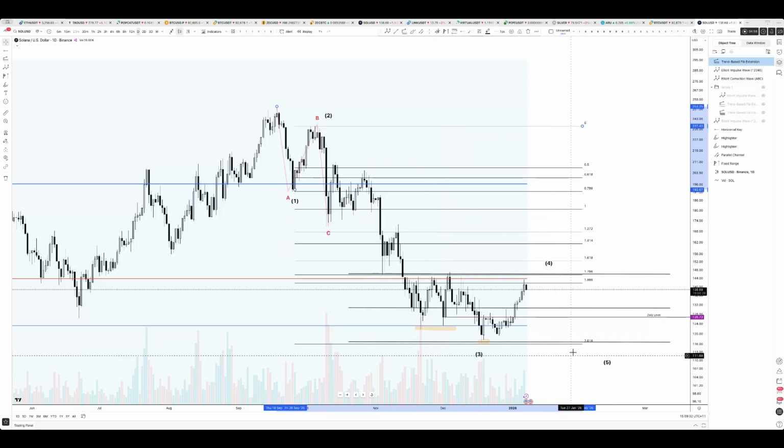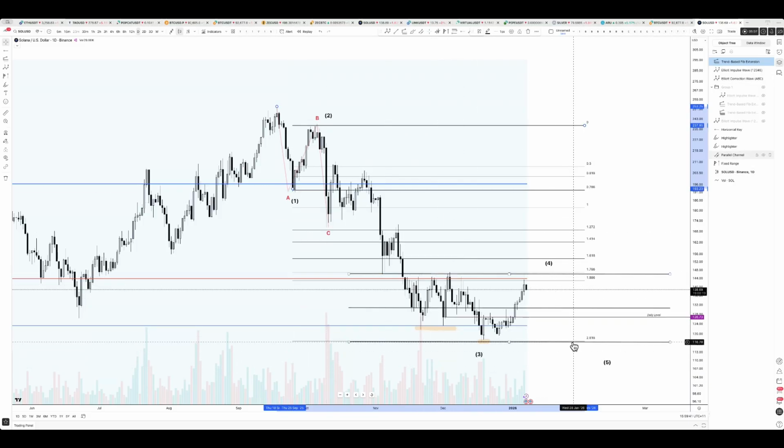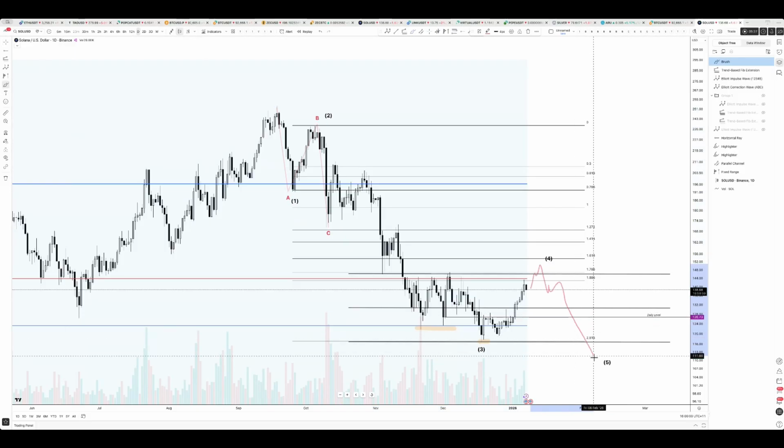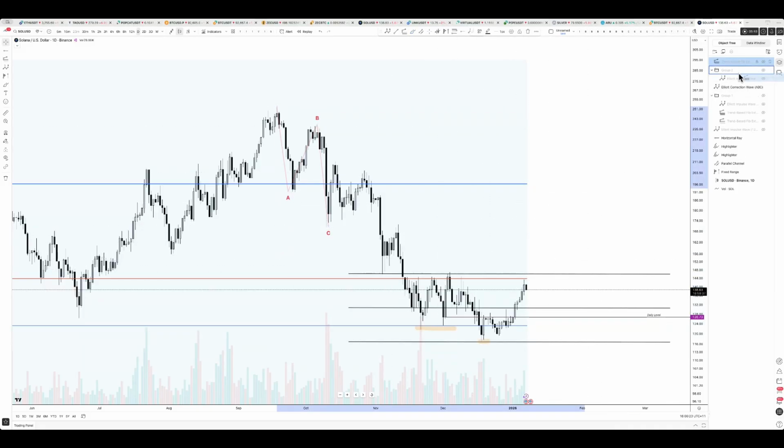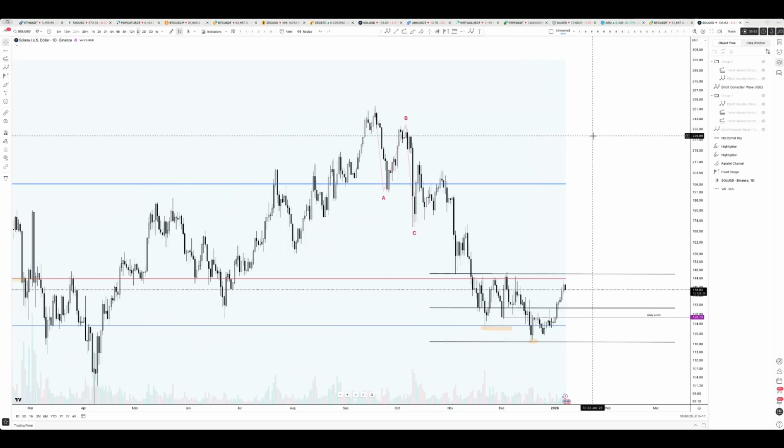Okay, 2.618, give or take. Does it have confluence? It does. So if that's wave 3, wave 4, we don't want to see it go above that. So I'm looking for this realistically further down, and then wave 5. Obviously not straight away, but yeah, looking from that perspective. It's not easy. The other one is what we'll do. We'll grab that and grab that for that scenario. Anyway, that's what we have.